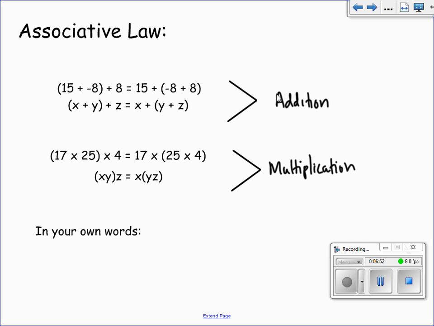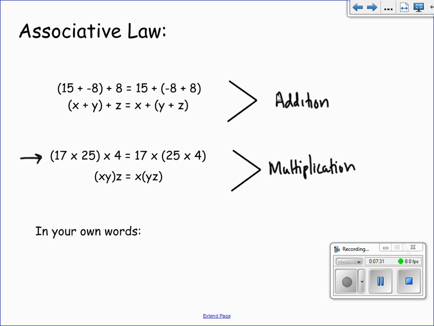So again, these are just if it's all addition or multiplication. You can change what's grouped, and it won't change the value, the sum or the product. You can see though that it can make your life a whole heck of a lot easier, especially in this example, right? 17 times 25 is much more difficult than doing 25 times 4. All right. So this is the grouping property. You might want to help yourself remember that because your associates are your buds that you hang out with. They're the people in your group, right? You can change groups if your life revolves only around addition or multiplication. All right. So this is the grouping property.